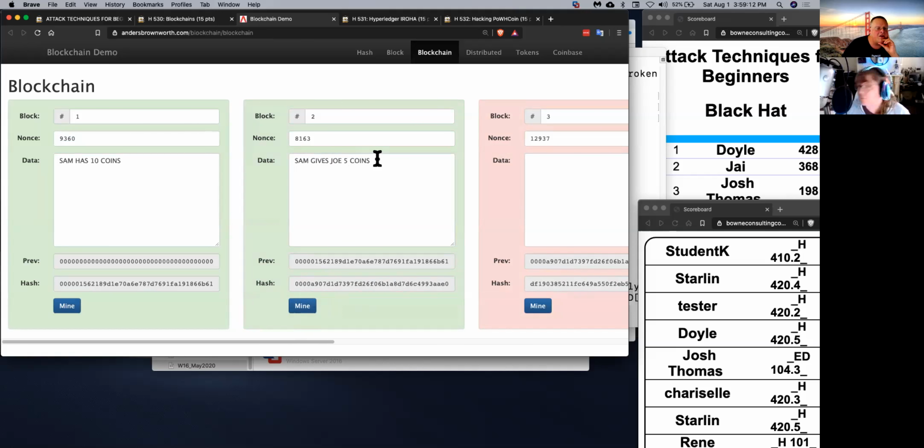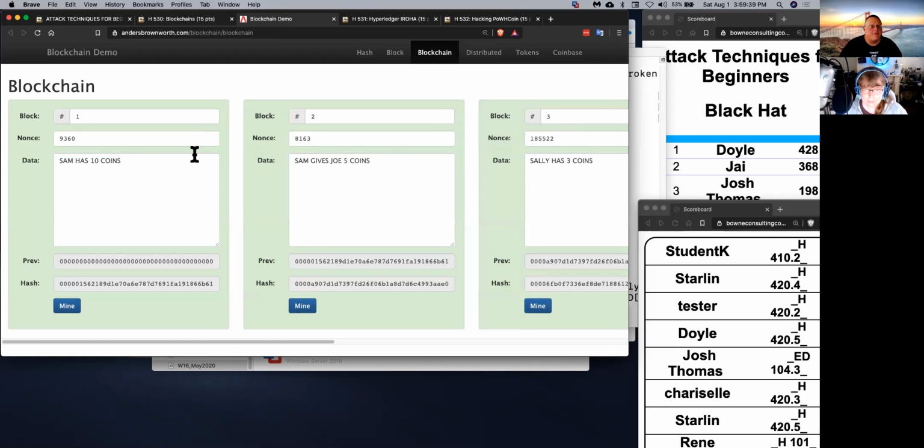All right, and now the point is, the reason why this is a blockchain is because the hash of this block is included in the next block. And the hash of this block is included in the next block. So if here I say Sally has 3 coins, and I mine this one, okay.